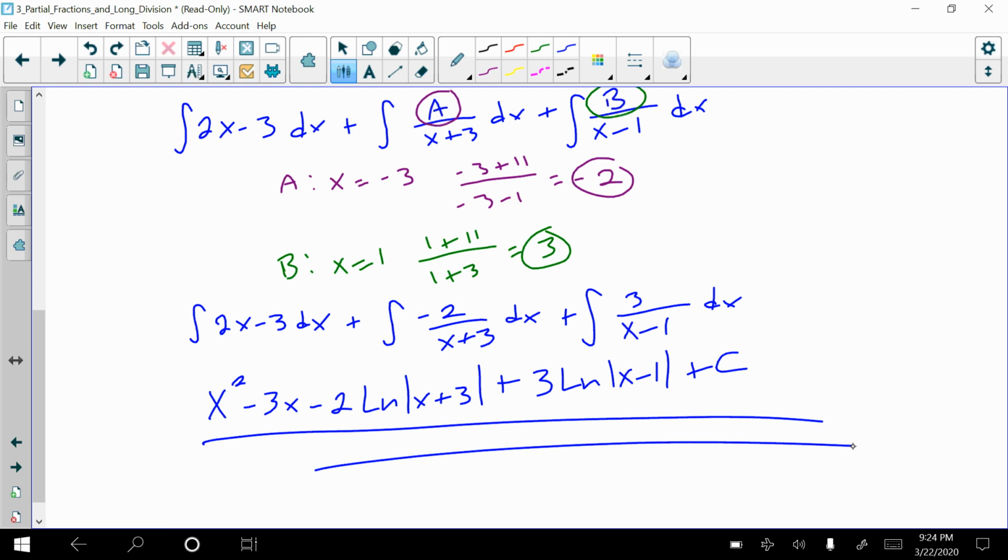And this is where we're going to stop the division portion of our video. There are 2 more examples for this set of notes that we're going to take a look at, but we will have to use U substitution in order to work them out. So we're going to stop here, and there will be one more video to follow.